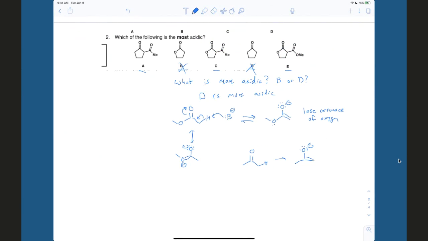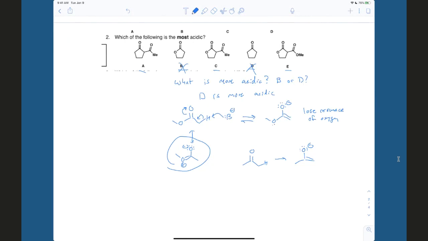On the enolate side, on the product stability, they would each put the negative charge on two different oxygens. The other thing we need to think about is what it takes to actually deprotonate it in the first place. These esters will lose some of the resonance stabilization after deprotonation because that won't be present anymore. Yeah, so the one with two ketones would have the least to overcome overall. That would be the most acidic.